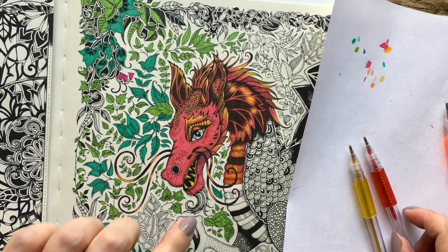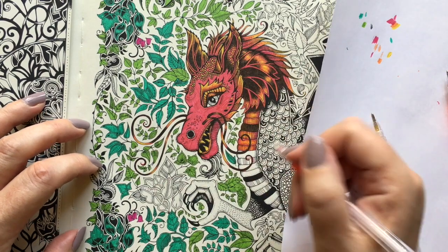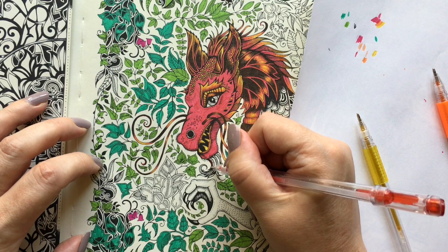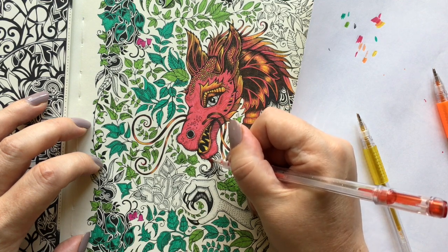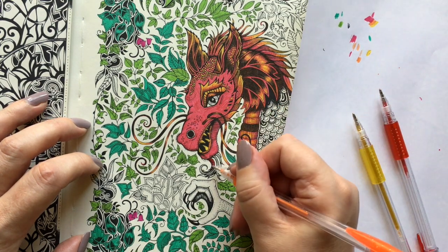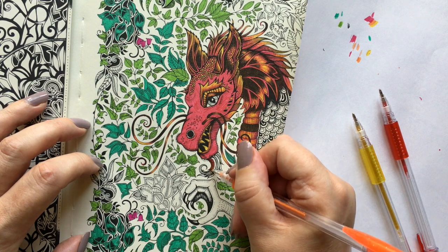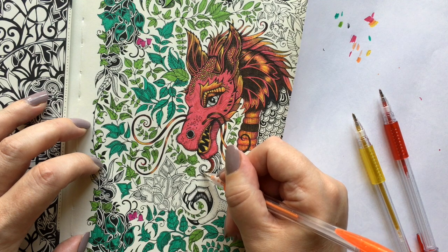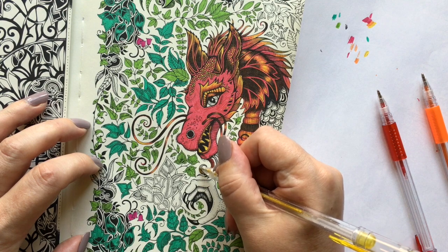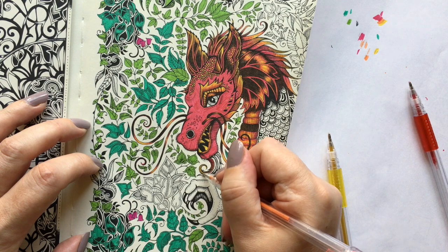Right, let's do his chin then, before we forget. So we'll do exactly the same as we did his mane, for want of a better word. So we'll just be doing, again, we want the red to be the dominant colour. Further up.